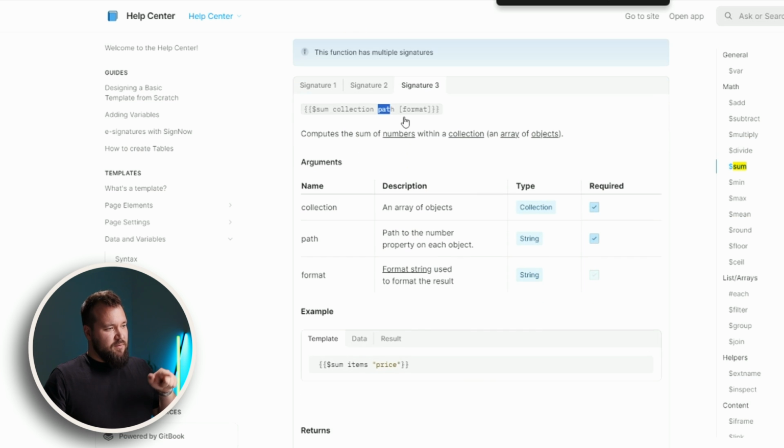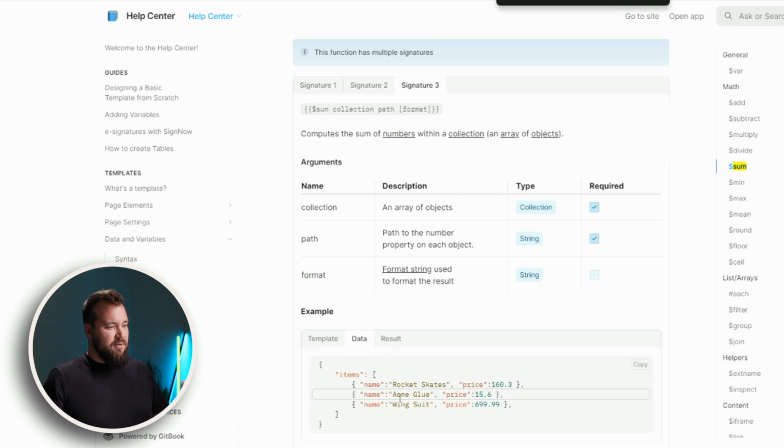So if you look a little bit lower, you can see how this actually works. We have sum, and there's a little $, then there's the space, then the array, the collection of records that we have, another space, and then the column that we want to sum up.